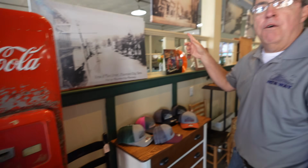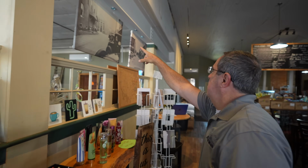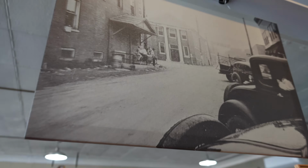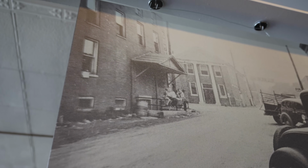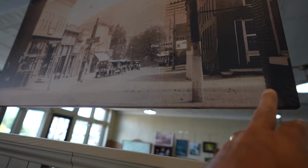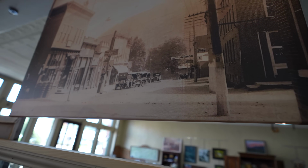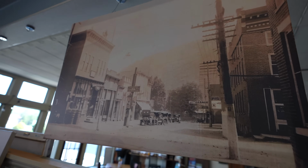Hey, I was going to show you on the picture the stoop going down to the barbershop and the clothing store. It's right here in this particular picture. And you see across the street, that is the bank right now. Oh yeah, you can see the steps going down, and the guy sitting on the railing there. And barely in this picture, you can see the edge of the bank when the windows were still there. Right here on the right, that's my building. And see the big power lines going into the telephone office on the second floor. Oh yeah, I see that.